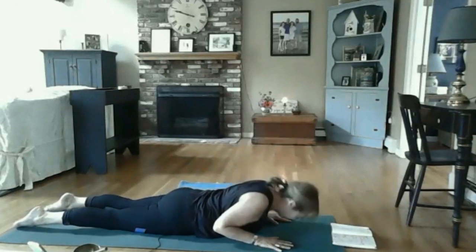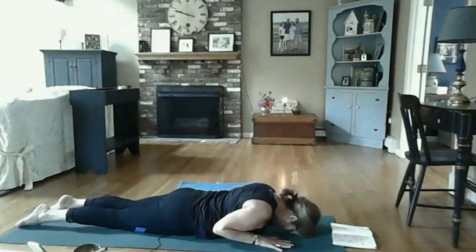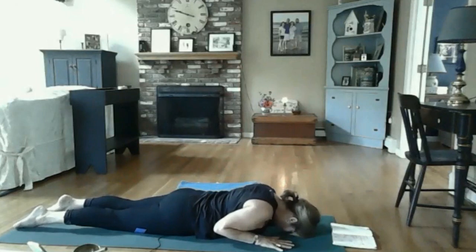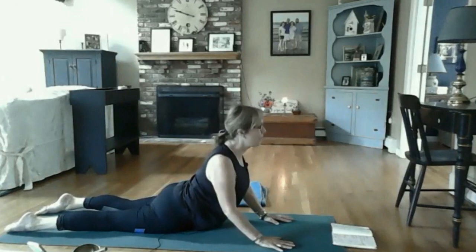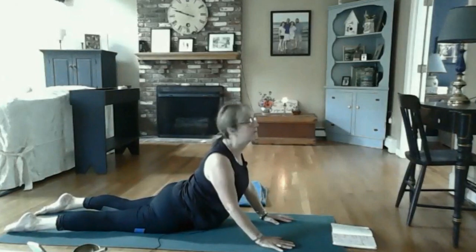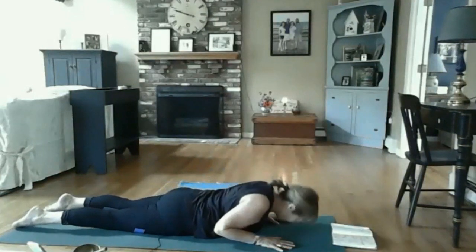Come up as far as is comfortable. Exhale down. And when we come up this third time, we're going to stay up and notice the stretch in the front of the body. It should feel good. On your next inhale, come up. So shoulders away from the ears. Feel that nice stretch in the front body. Exhale down.